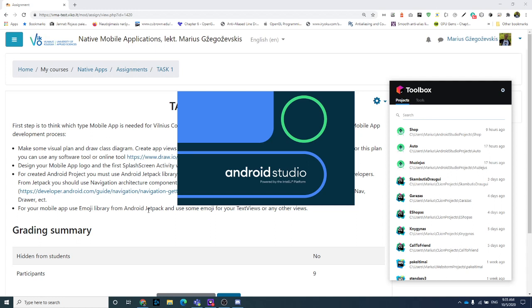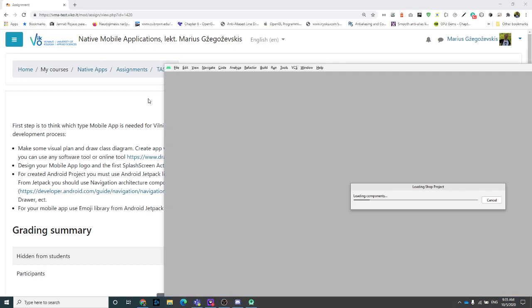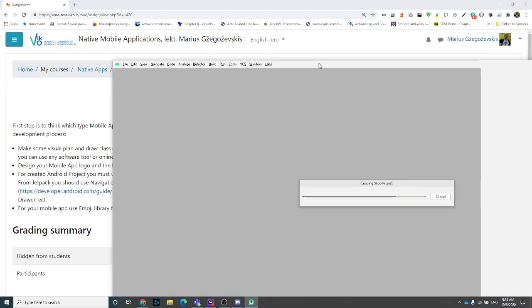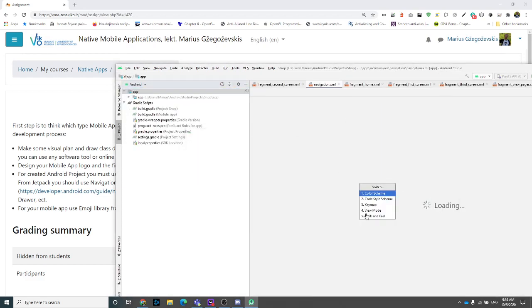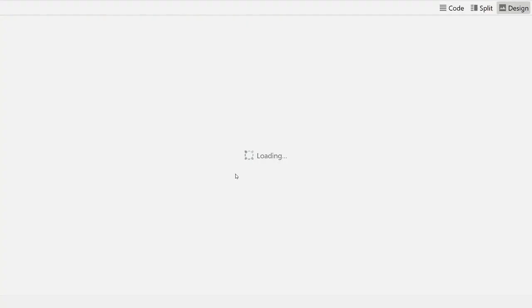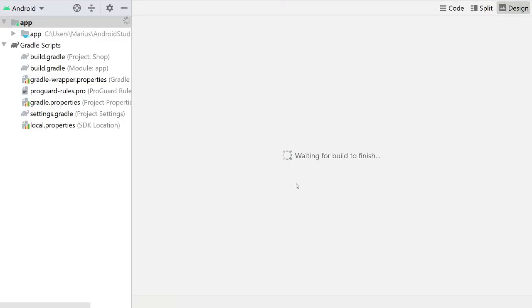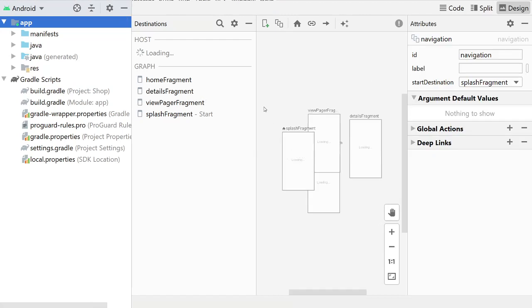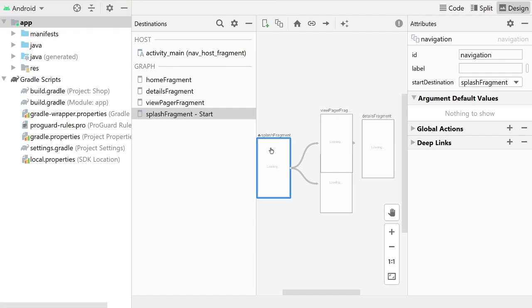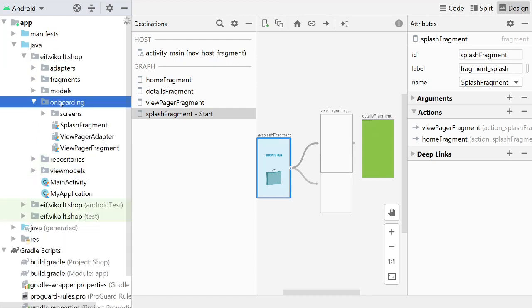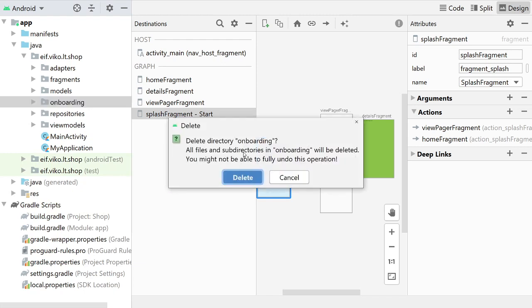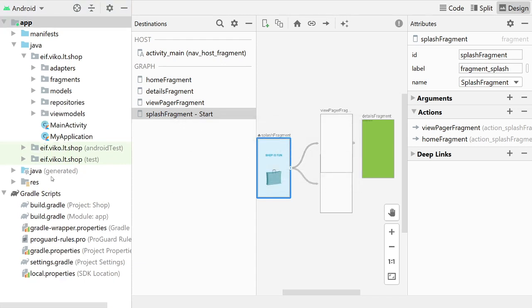Also, for the first time when you sign into the app, you would like to see some images. And first, of course, I ran this project, and when we run this project we also need to remember what was made here. Okay, onboarding is not deleted here, sorry. I just deleted this folder and we start from scratch.